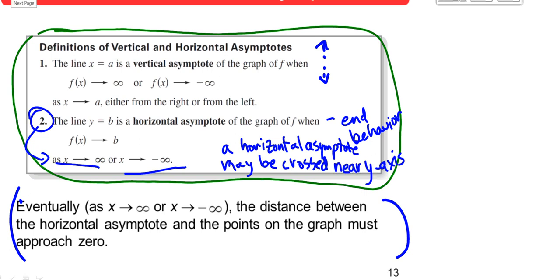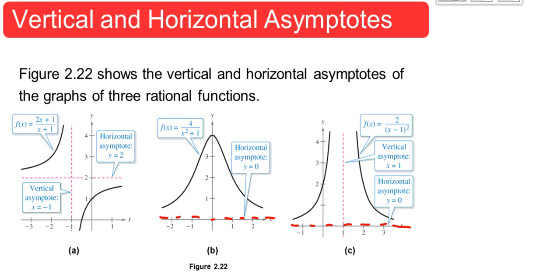I'm going to go on to the next slide, so if you need to write something down, go ahead. This is a nice little picture, and you can either look at it or pause this and write things down. But just to look at it graphically or visually, if we were together, I would be asking you some questions, so I'll just comment on the things that I would say. Here is the rule for each of these. Look at those, and the vertical asymptote here is at x equals -1. The horizontal one is at y equals 2. Maybe think about why that would be as you look at that.